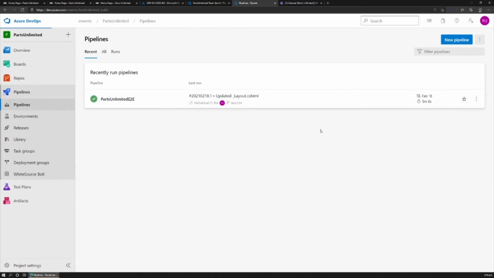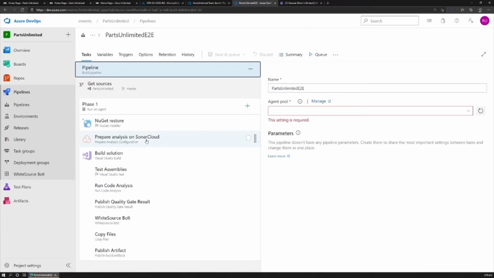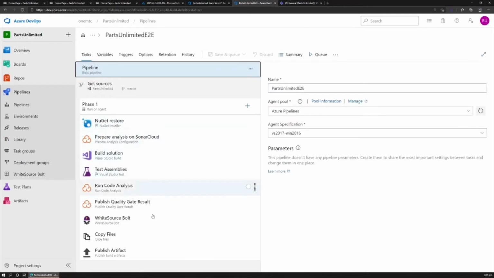All right, so let me edit this pipeline, and I am using the classic view here just for the sake of presentation. But more and more companies today are using YAML, which is more code, right? So in this pipeline, what you see here is really the step-by-step instructions that you would send to a build agent on how to build, validate, and package your code, right?